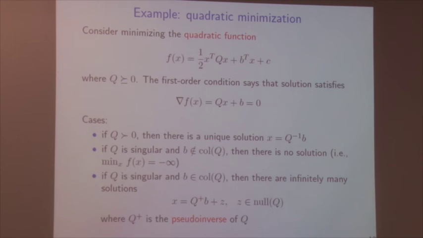Yeah? So for this to be convex, does Q need to be positive semi-definite, or is it the other way around? If it is positive semi-definite, it will definitely be convex. Is it a two-way implication? I don't know. I know that it's definitely, at the very least, in the direction that if Q is positive semi-definite, then it's convex. Intuitively, I feel like it should go in the other direction. It would be weird for it not to, but I don't actually know for sure, so I don't want to say anything wrong. Other questions?